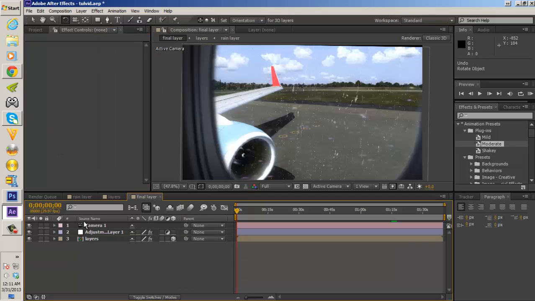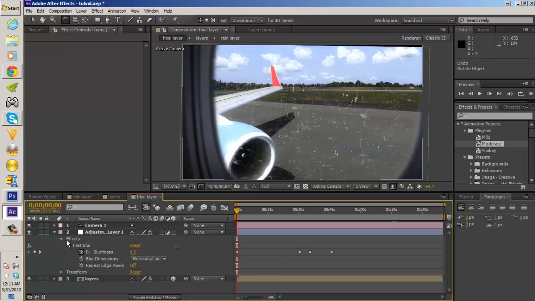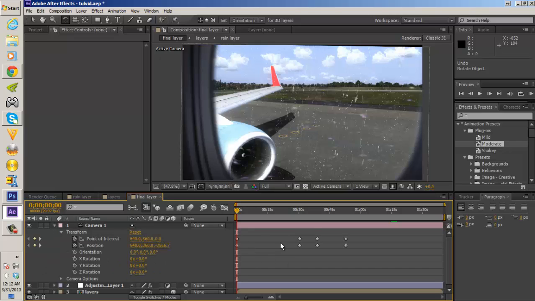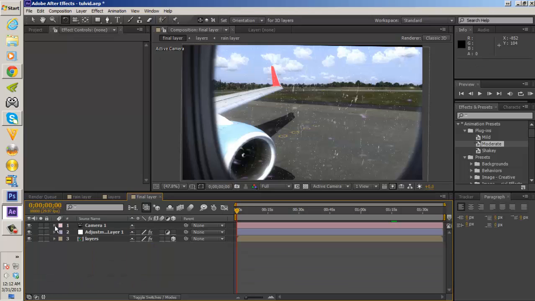Then you have your final layer, and this is where the little trick comes in. You have your layers, and then you have the adjustment layer, which is that blur effect going on, the blurriness. And then you have your control, and this is where the trick came in when I wanted that camera to go to points of interest. This was a very helpful tool for the position of where you want that camera to be. Okay, so I'm going to show you that, so let's quickly jump in there. This may take 2 minutes.